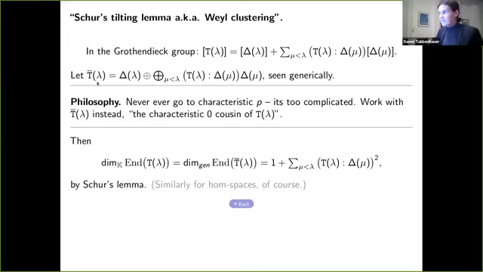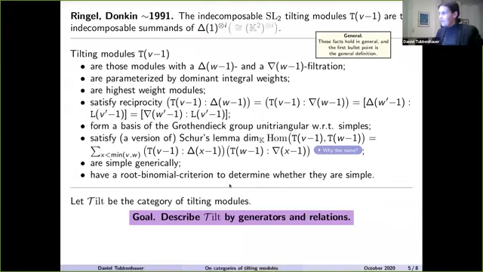So in characteristic 0, the idempotent splitting of T overline is just not primitive. You can decompose it further. It turns out in characteristic P it will be primitive. And this is your indecomposable summand, which by definition has all the others sitting inside, but they don't split off, because each individual term is not an idempotent, but rather a nilpotent element with an eigenvalue divisible by P. Anyway, we still have this kind of Schur's lemma philosophy in those tilting categories.